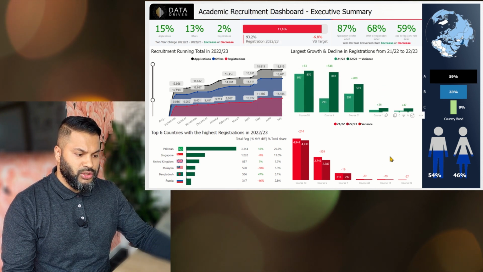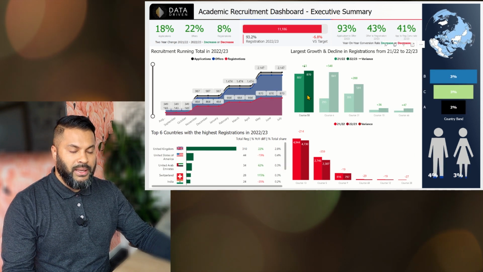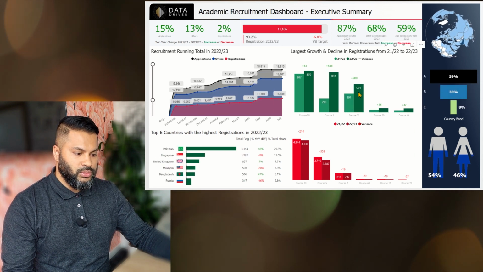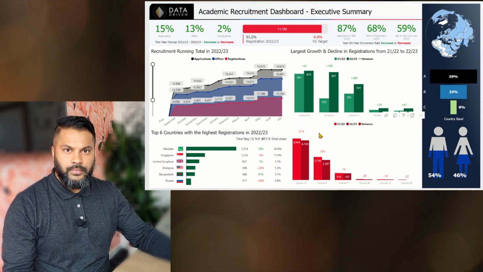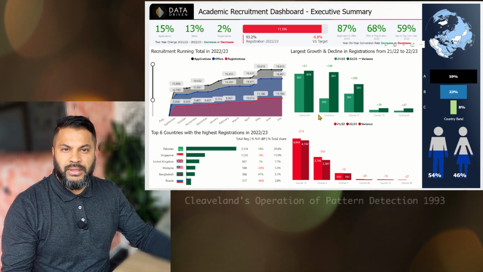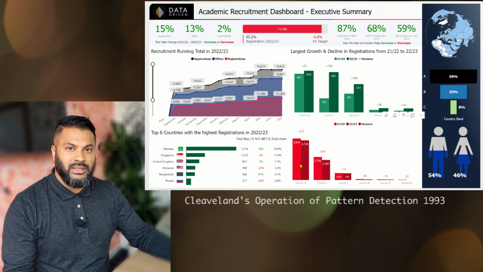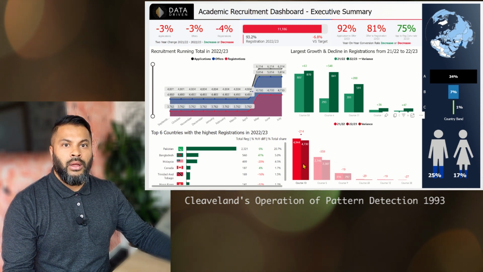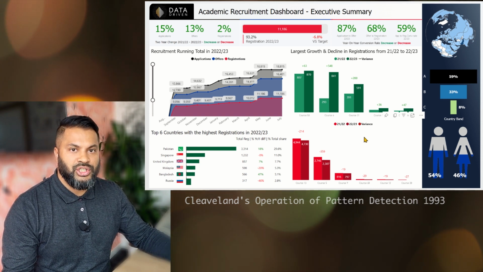The two charts in the middle of the page are there to show the best and the worst performing courses based on the number of registrations, and I have used a bar chart to show this. It is more difficult to estimate the value of an object based on the size or the volume of the shape. Bar charts are better because we underestimate shapes when they are larger in terms of ratio, and we are better at guessing lengths rather than shapes.